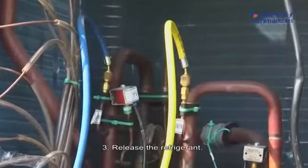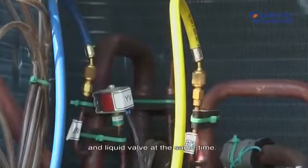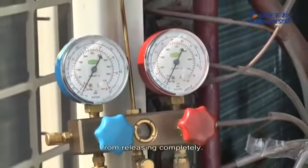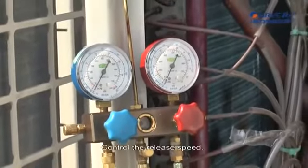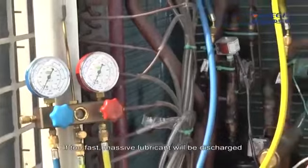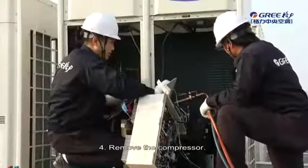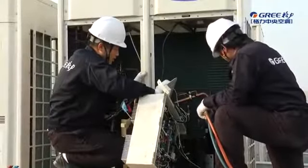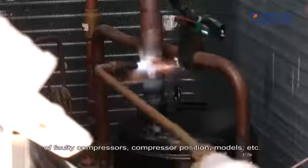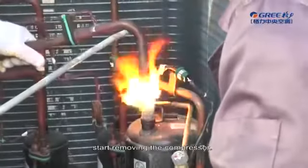3. Release the refrigerant. The refrigerant should be released from the gas valve and liquid valve at the same time. If it is released from one side only, the sealed screw plate will prevent the refrigerant from releasing completely. Control the release speed. It is recommended to release for 12 hours or more. If too fast, massive lubricant will be discharged with the refrigerant. 4. Remove the compressor. Confirm faulty compressors, including quantity of faulty compressors, compressor position, models, etc. After confirming the compressor information, start removing the compressor.